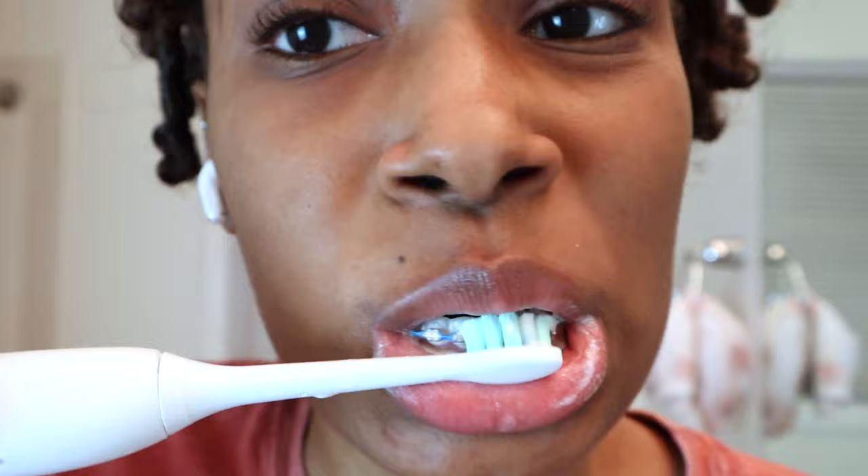Unless it is directed to you by your orthodontist or your dentist. Now I'm just going to show you how I brush my teeth. As you can see I'm going underneath my brackets and on top of the brackets, and I'm also going to be going on the inside of my teeth and really making sure I hit the gum line, because that's very important. A really cool feature that comes with this toothbrush is it notifies you.